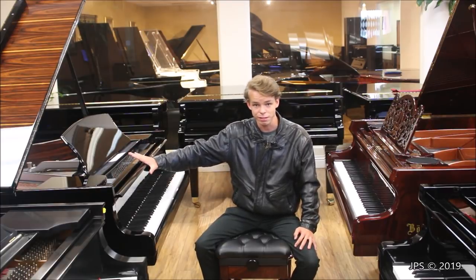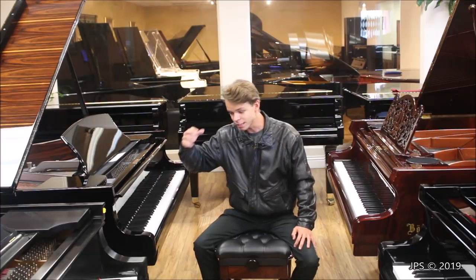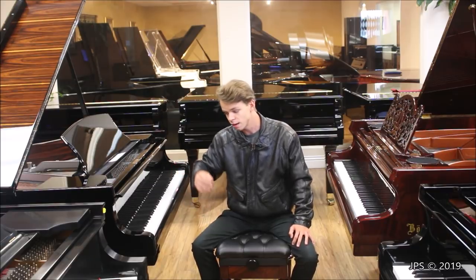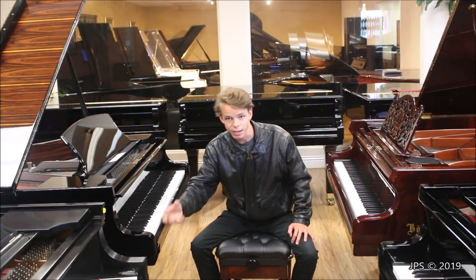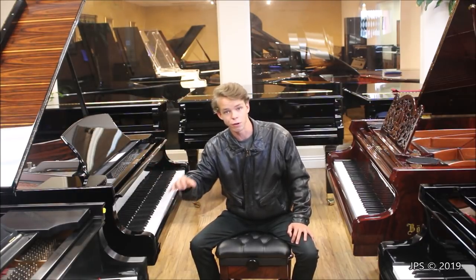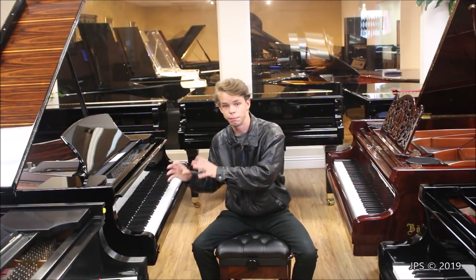This one is one of my favorites in the store. Yeah, it's a baby grand, but it's a really, really good one. Does the bass compete with the Concert Grand? Honestly, no, it doesn't, but it definitely outshines most any baby grand that you could put it up against. Very few, I think, would have that thick and that deep of a sound. Even a little bit bigger pianos, some of them might not have quite as nice of a sound in the bass, and I really love playing this piano.